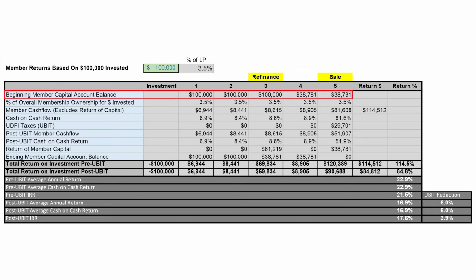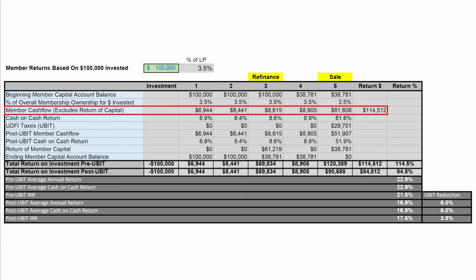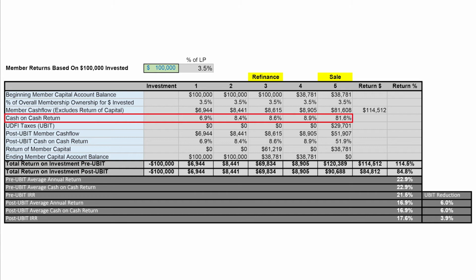The first line shows the total capital still remaining in the property, with the second showing a consistent ownership of the deal, regardless of how much capital is being returned to an investor through a refinance. Just below that, we have the returns that are doled out from the property each year, with the cash-on-cash returns below. These are the amounts that a solo 401k or EQRP investor would be able to keep because no taxes need to be paid from these accounts.